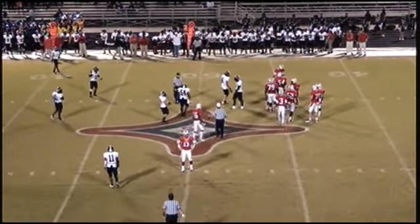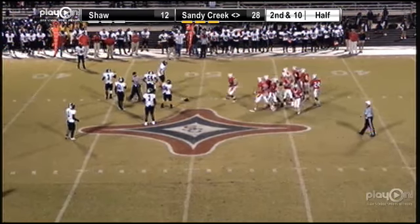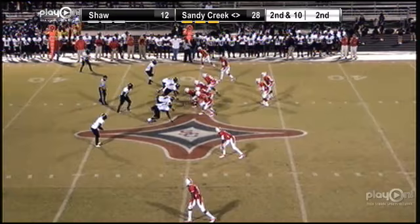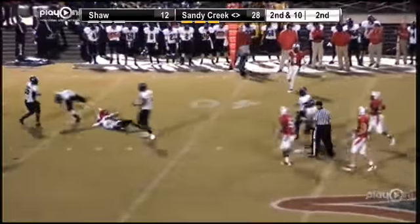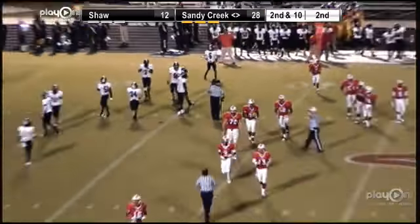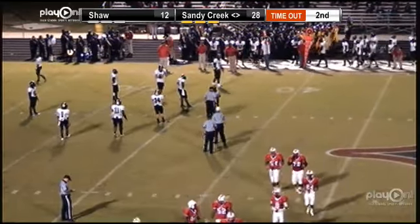8 seconds now left. You know, McMillan's had a great season. He's got 50 points on the season, leads the team obviously with points, but has had a fantastic season. If they can get him close enough to put 3 more up to go into the locker room. Just from his PATs and kickoffs, he's definitely got the leg to kick it from at least 35 to 40 yards, and that may be what they're trying to do. Garvin pumps it down and brings it back and throws it out to Bolds. Bolds did a good job of slipping inside the zone, and they've got 2 seconds left as they're going to take a timeout. And if they're going to send McMillan out for this one, it's going to be a very long attempt of close to 50-plus yards.